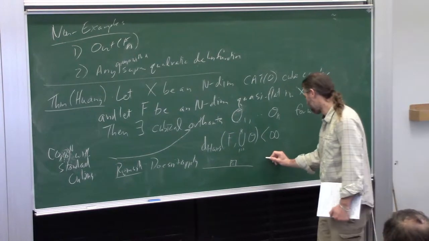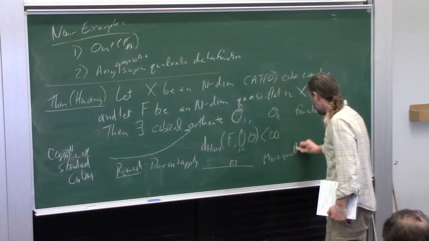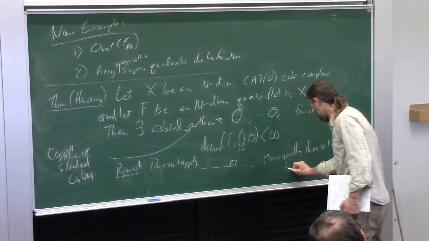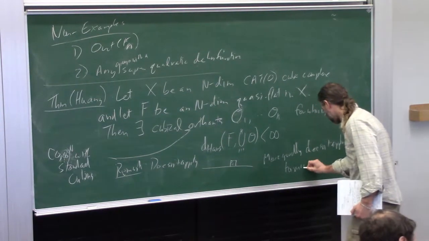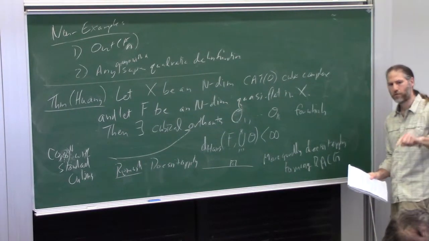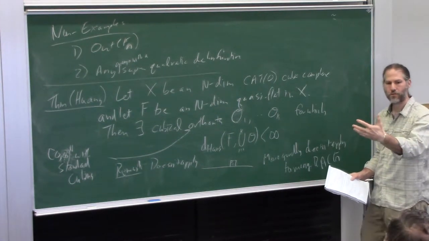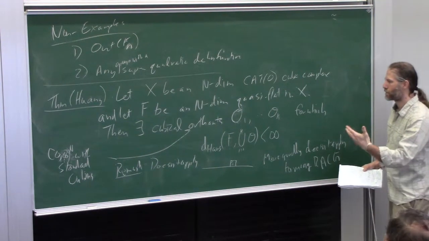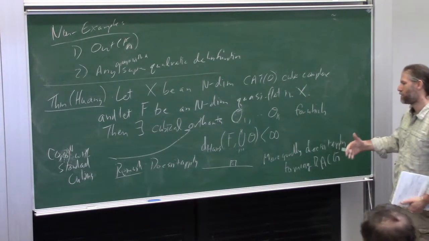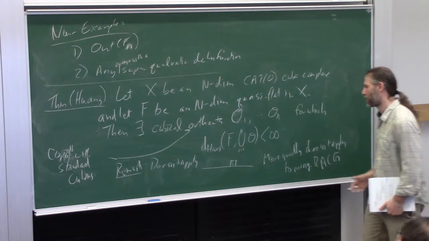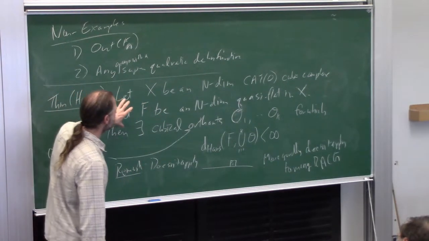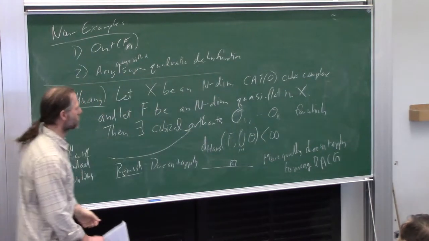And more generally, this doesn't apply to many right-angled Coxeter groups. For instance, if you take a right-angled Coxeter group that's a cycle, then that's virtually a surface group, so that gives you a cubulation of a surface group. But a surface has at most one-dimensional quasi-flats, while this is a two-dimensional complex. You can build higher-dimensional hyperbolic groups and more complicated higher-dimensional things, but this doesn't apply. So this is a great theorem, but it's a strong hypothesis.